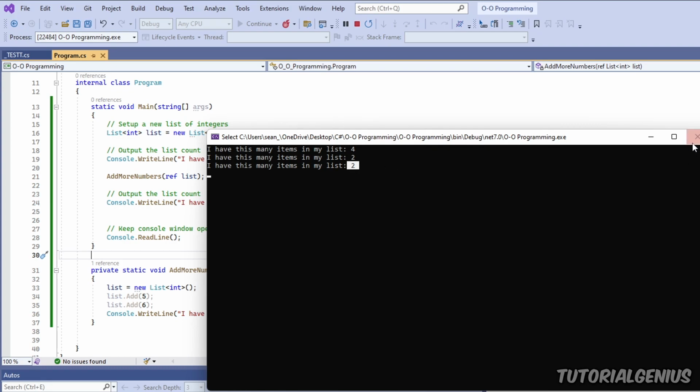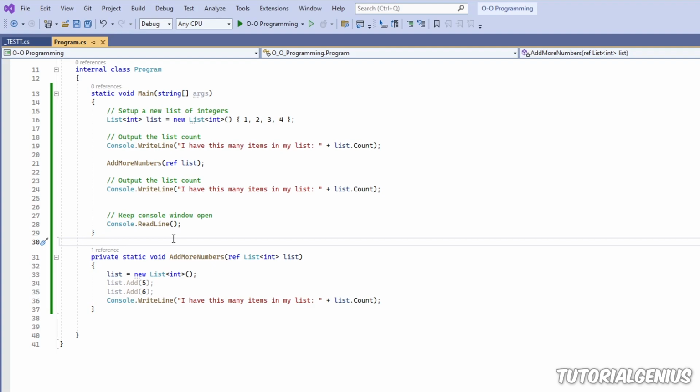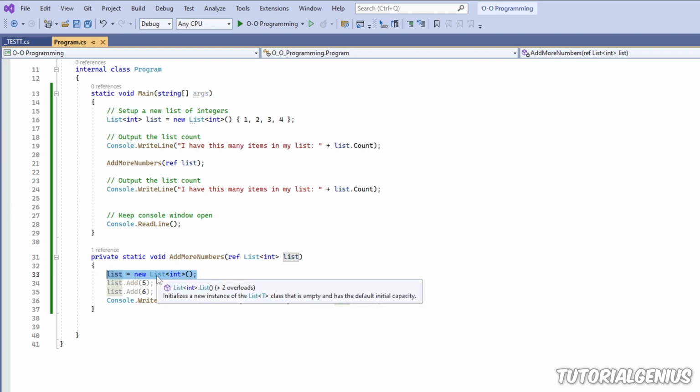So why is this? What's going on here? Well, you may have already guessed it. When we pass something by reference using the ref keyword, just like we talked about before, we're no longer creating a copy. We're not even creating a copy of the pointer anymore. We're passing the pointer in stack memory to this data in heap memory. So we're passing the pointer itself to the method, and the method is now working directly with the original pointer to this information.